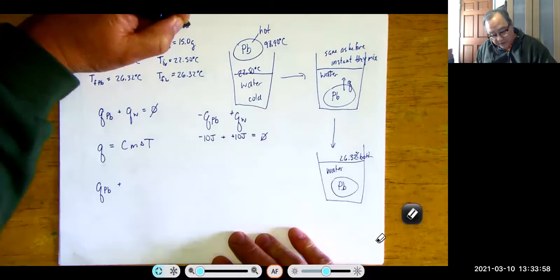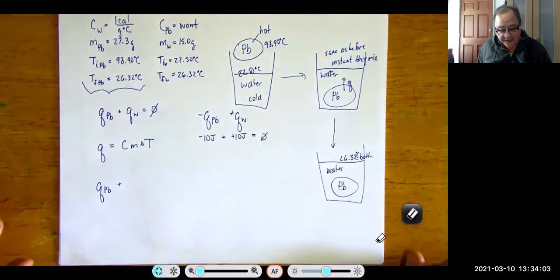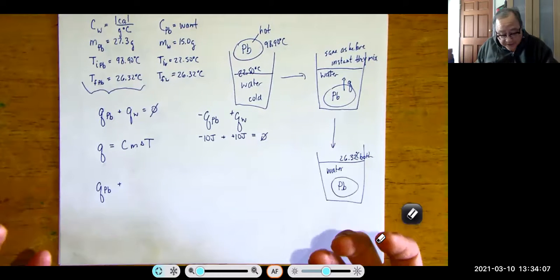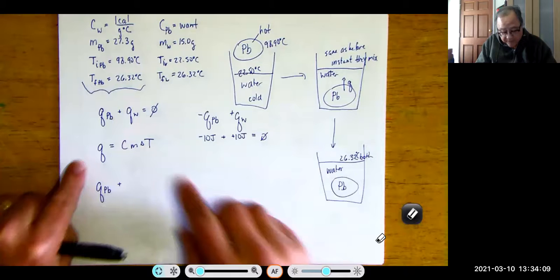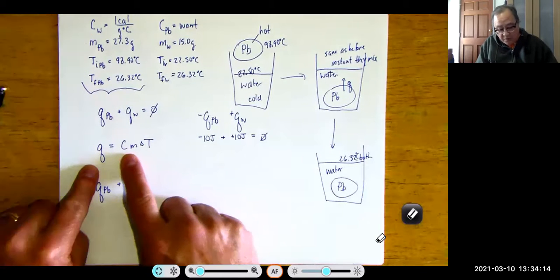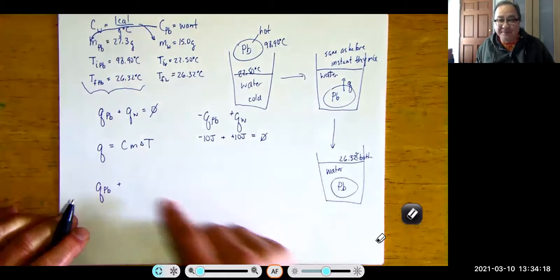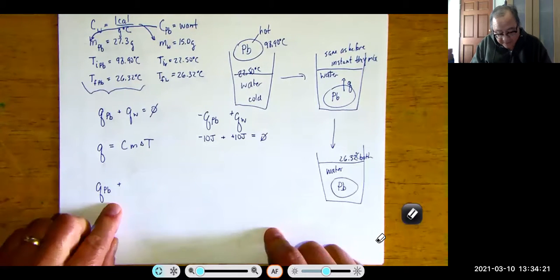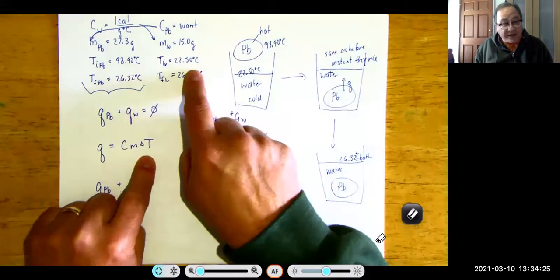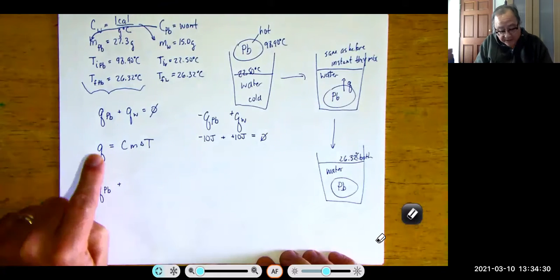So when you consider that you have all this information for the water, that's your bedrock for solving the problem. This one says, okay, I have this formula here, I have C for the water, I have mass. Oh, I'm going to the wrong one. This should be over here. You see how I put those in the wrong places? But for the water, we have the specific heat capacity, the mass, and the change in temp. We can calculate the Q. Then from this formula, we could get the Q for the lead.